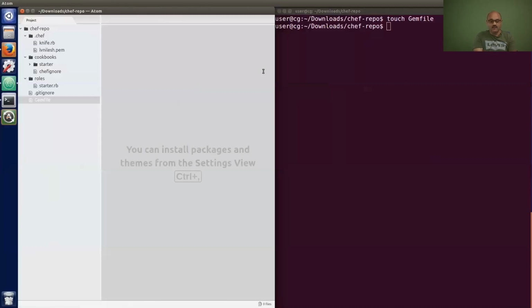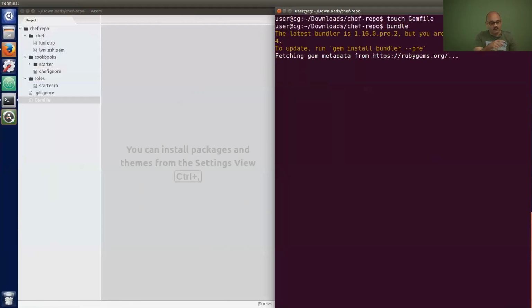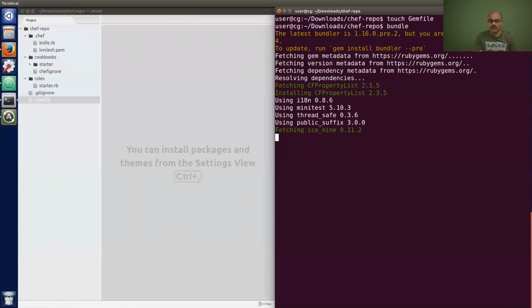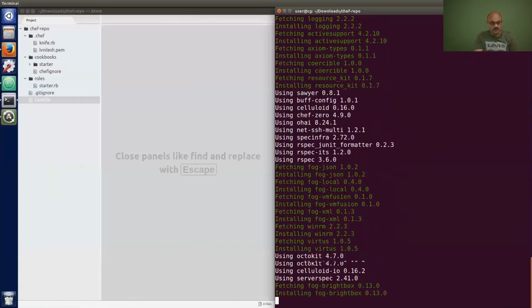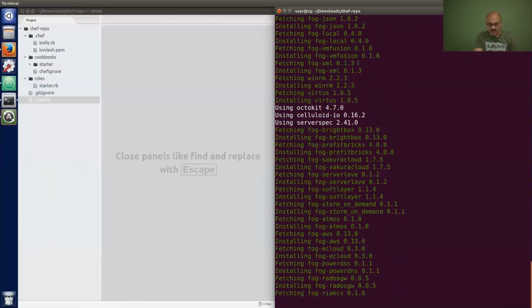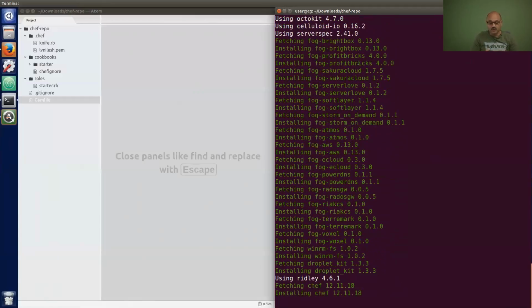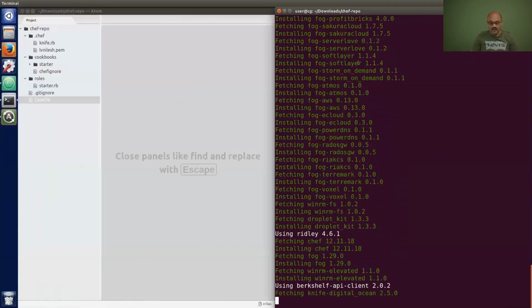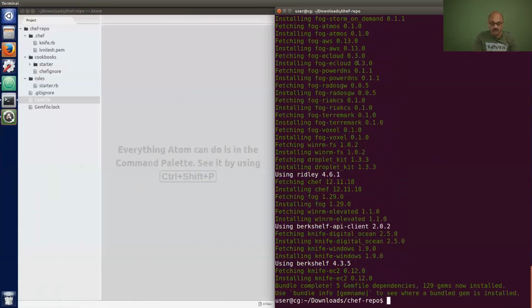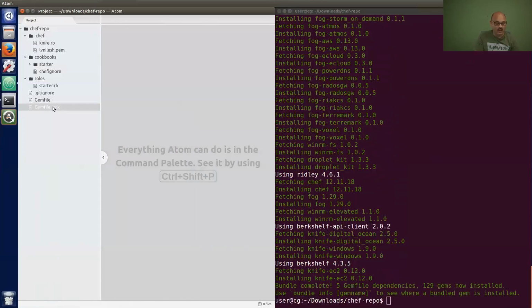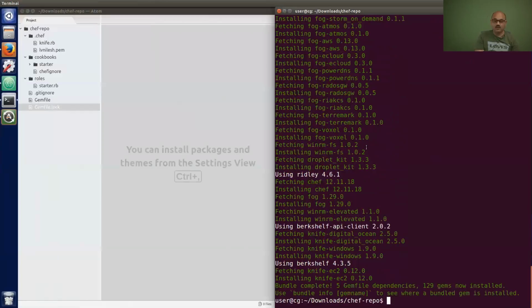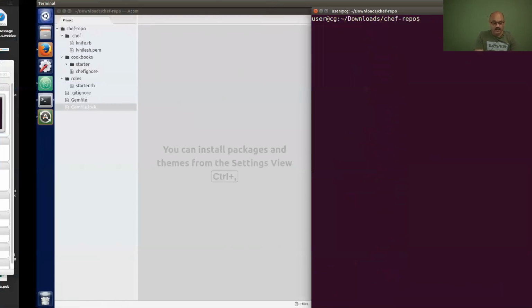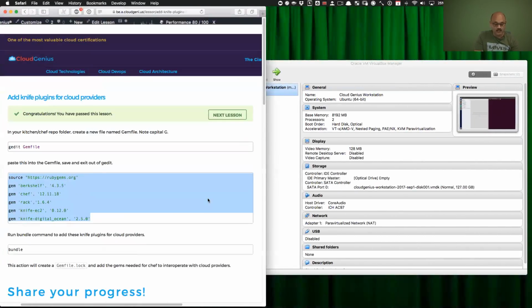and close the window. Back here, I say bundle. And when I bundle, it will go and grab the gems that I need. And it is doing that. And all the gems that I just called out in my gem file are now going to be available. So I can actually use those gems. And those gems are available. I have a gem file lock available in form of a dependency map. And that's what I intend to operate using. With that understood, let's see the next step.